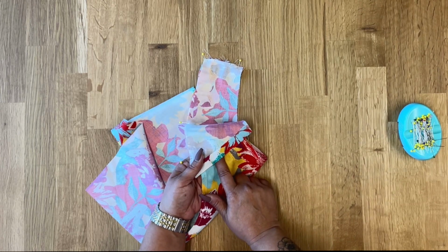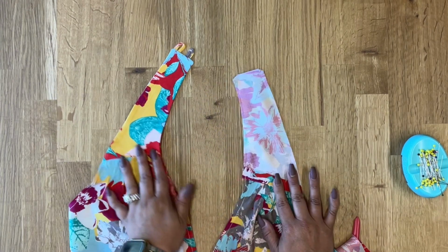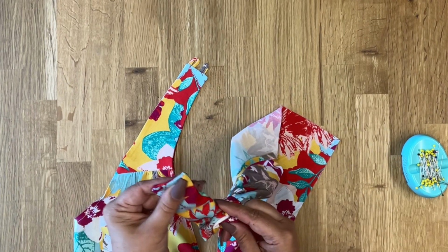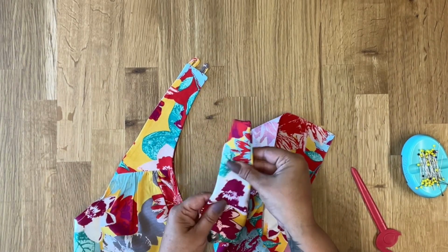Now I've gone ahead and trimmed my seam allowance down, then you're going to turn it right side out, push your corners out, and then you're going to give this a really good press.